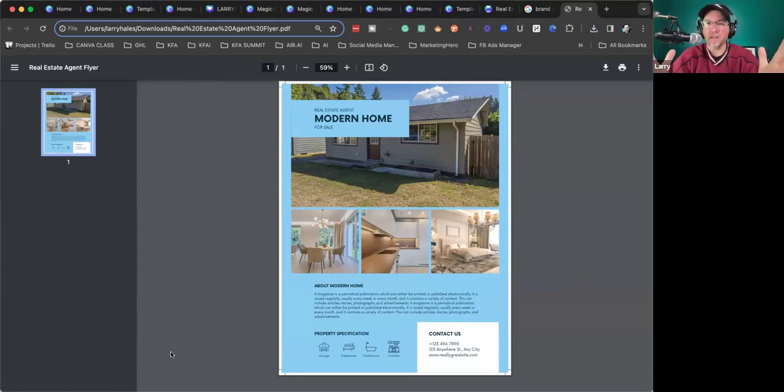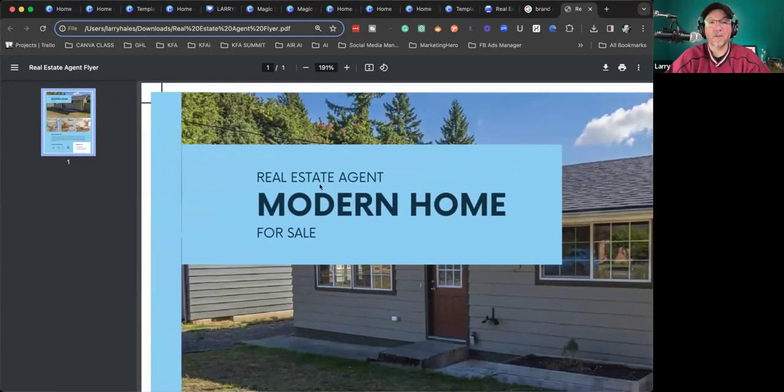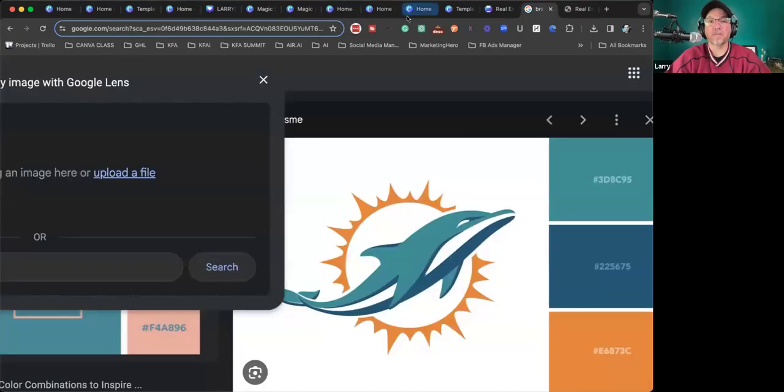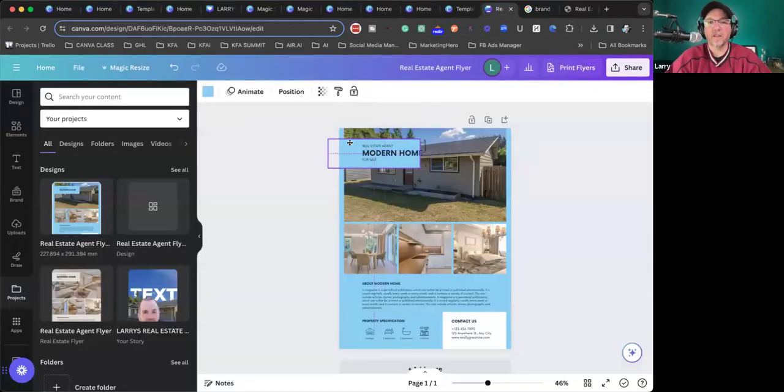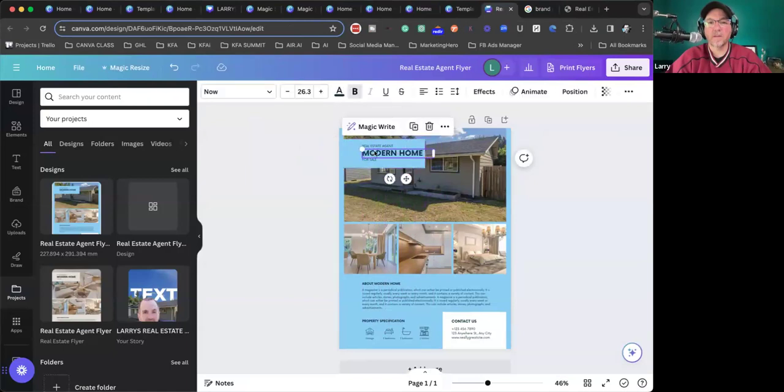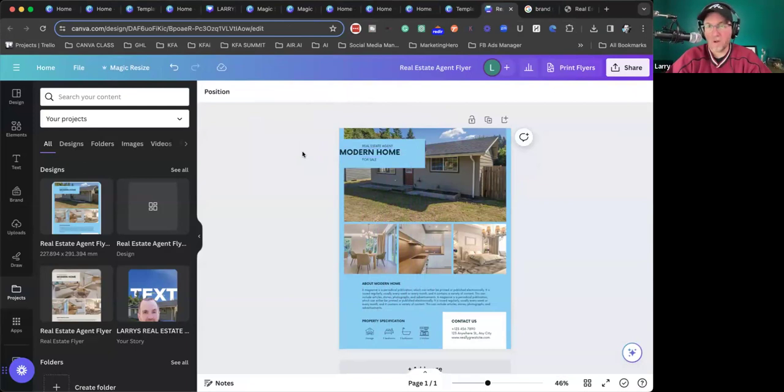And if you don't have enough bleed, the printer has to trim it down a little bit less. So you're not going to have an 8.5 by 11. It's going to be a little bit smaller than that. Also, don't design anything too close to the bleed. If you have text on here and it's too close to the edge, it's going to be trimmed off. So have a nice good margin.